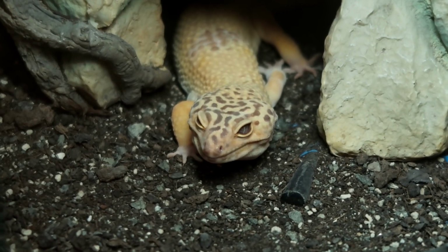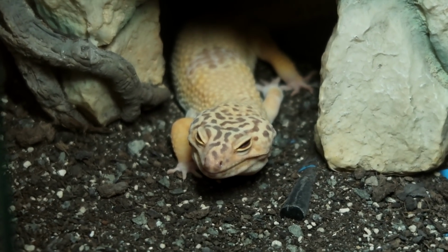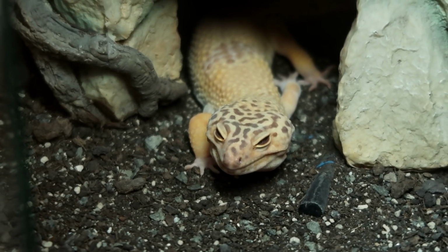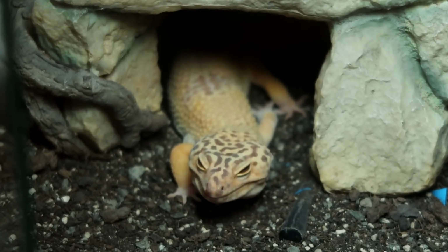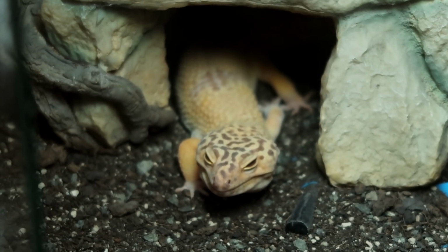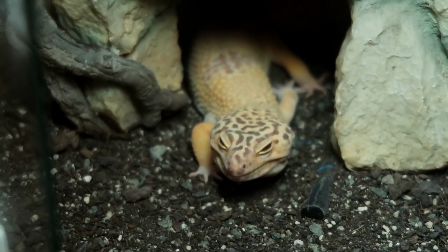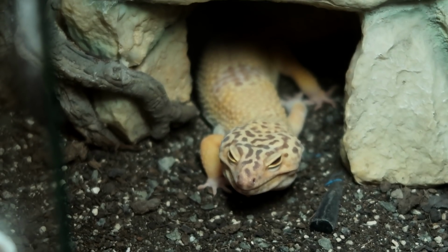I feel like if you want to make the most out of seeing your gecko during the day, you've got to be mindful of where you set things up. Now, of course, we want the gecko to feel safe and secure. We want them to be able to hide and get away from us viewing them. But if you have sort of like here, his hide sort of faces out this way, I get to see him quite a bit. Whereas in Gizmo's tank, she has quite a deep cave. So when she wants to, she can hide right back there, but that does mean I don't see her as often. But it might mean that she is actually, just in general, less stressed. So as much as we want to see our animals, we've got to do what's best for them.